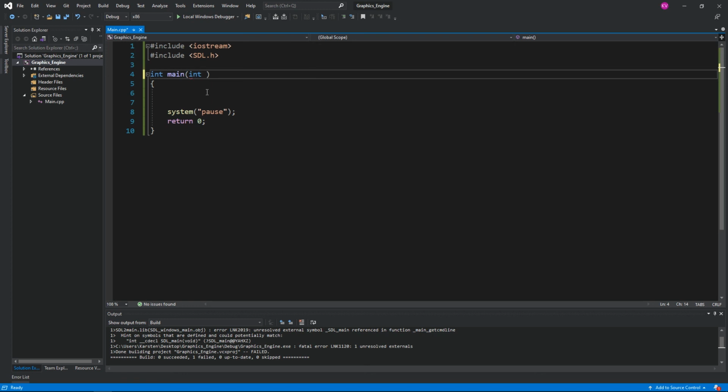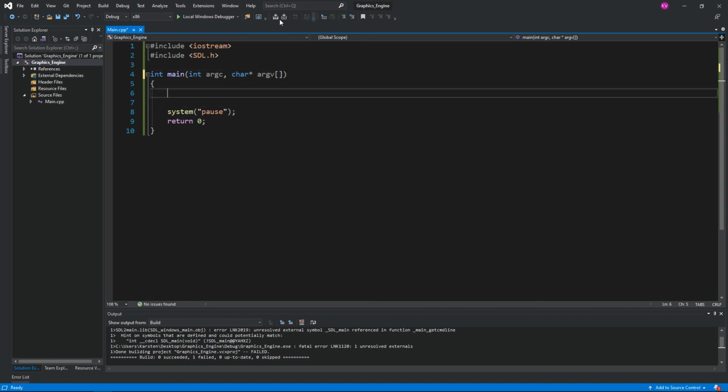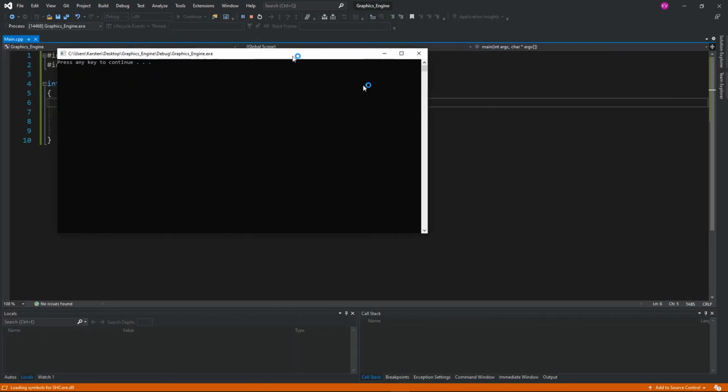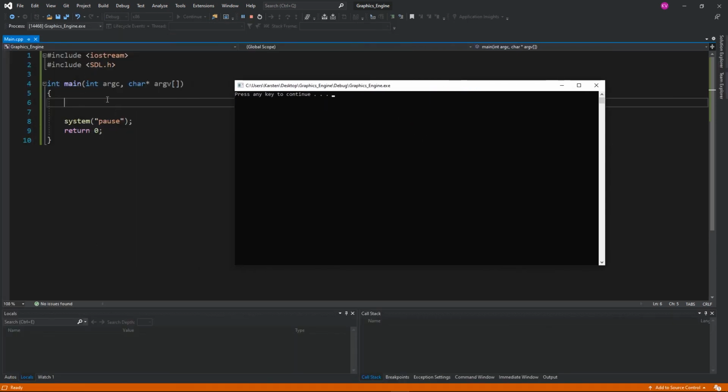So for that we need arguments, or parameters, sorry, of int argc and char* argv[], like that. Now if we build that again, that should be successful and we can run that. It's going to do absolutely nothing, but at least it is now properly set up, linked, and running correctly.